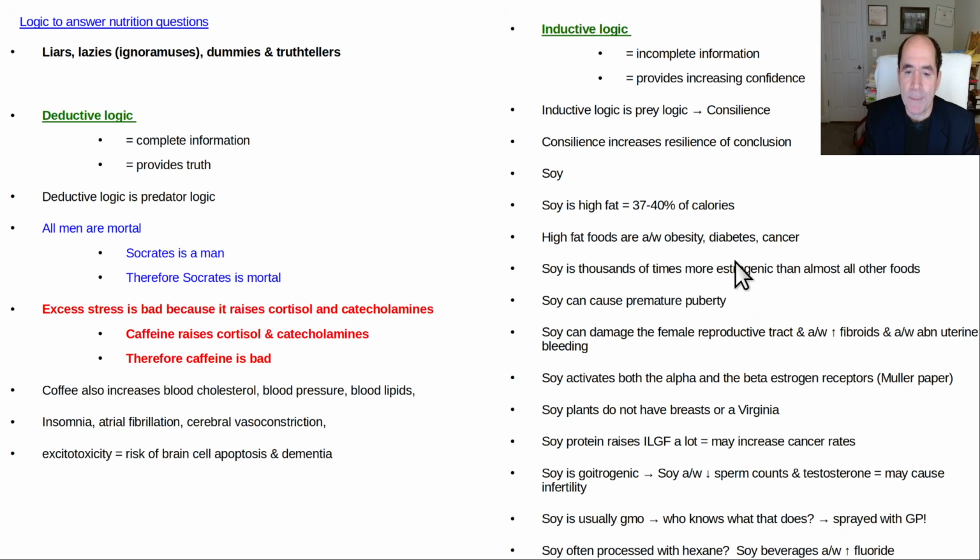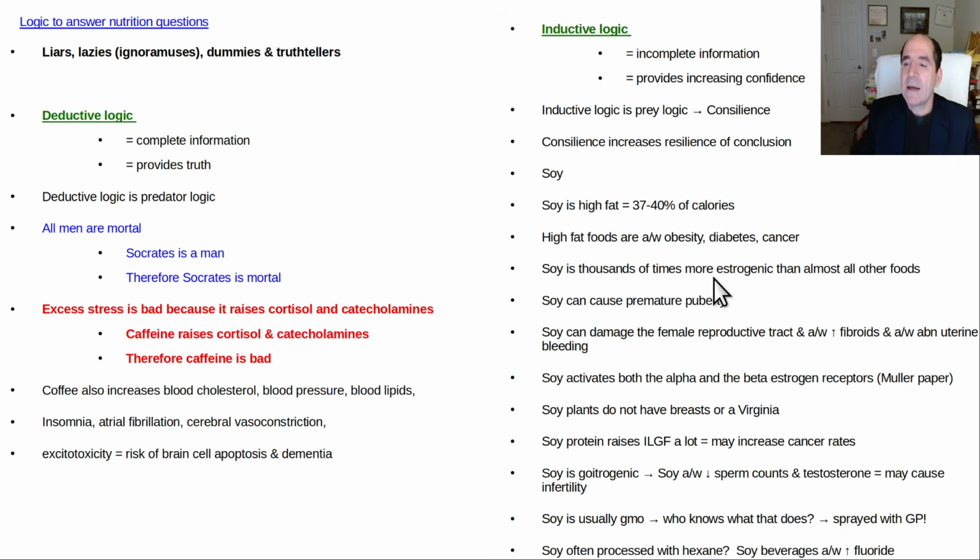So let's talk about soy. A lot of people are attached to soy for emotional reasons. A lot of people are stupid. That's why they think soy is a good food. A lot of people, including some of the most famous smart people in the nutrition world, are liars, and they tell you soy is a good food. A lot of other people are political about it. They don't want to say anything bad about it because they know when you criticize soy, you piss off a lot of people. Big money has a lot of money invested in soy. There's a lot of people who for a living, all they do is lie about soy, okay? It's a $1 billion food product. It's used to feed cattle. It's used, I believe, to make the typical person fat, sick, stupid, and infertile.